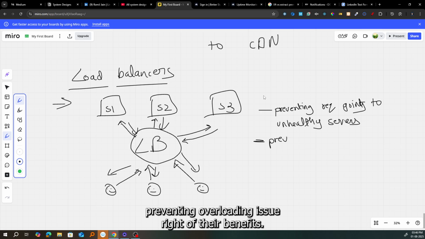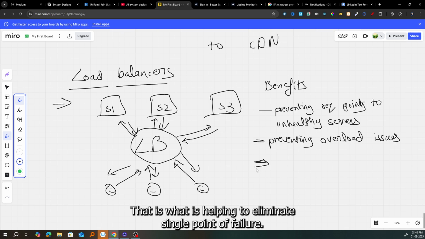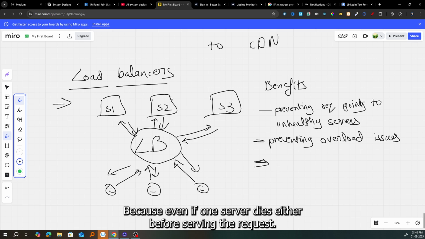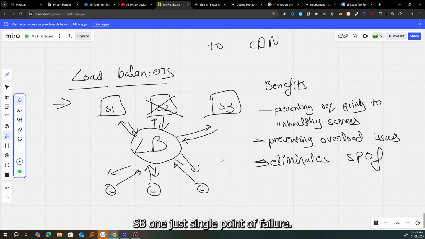Third is helping to eliminate a single point of failure, because even if one server dies, the other two are there for serving the request. So it eliminates SPOF, the single point of failure.